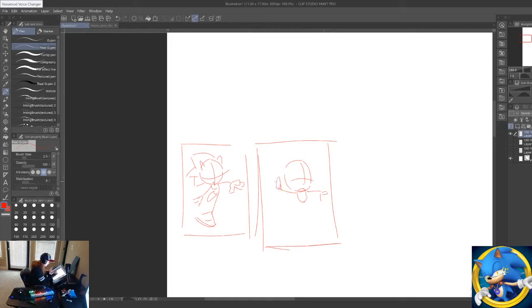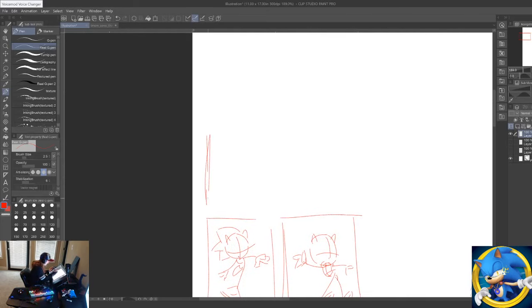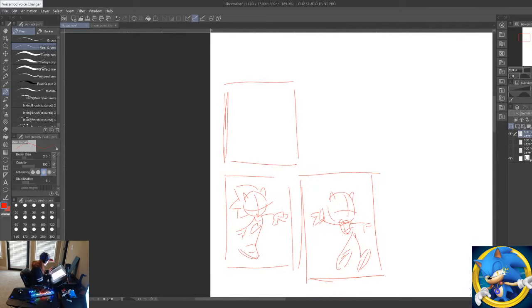So with that, let's see. I'm trying to figure out what pose I want him to do, but I have no idea. Memphis is asking for the 06 pose. The 06 pose. That's such a bland pose. I don't want to do that. Actually, you know, I kind of really like this one.